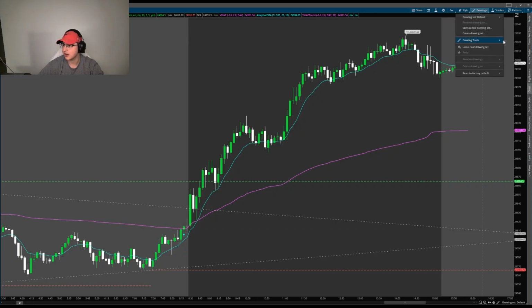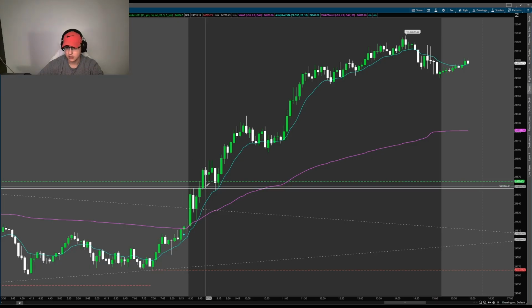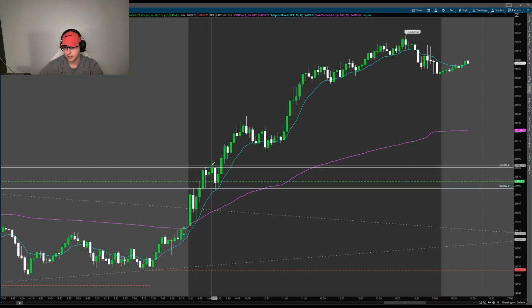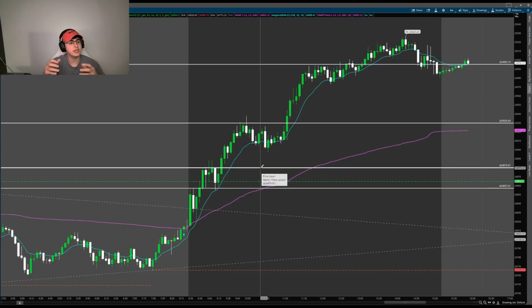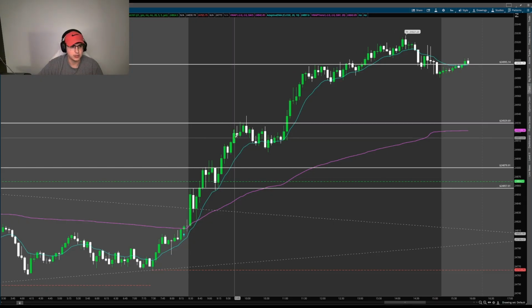Now here are those higher highs. You can see right here we have a high, a pullback, a higher high, a pullback, a higher high, a pullback, a higher high. So if we can identify a trend, we can automatically answer probably 90% of the equation. We should probably be looking for longs. So that's what an uptrend looks like.